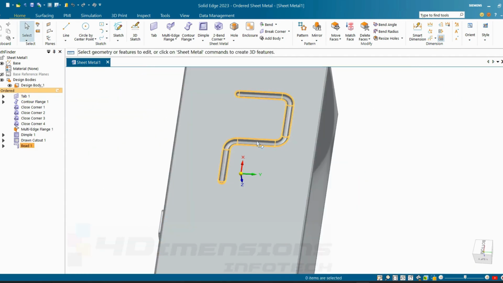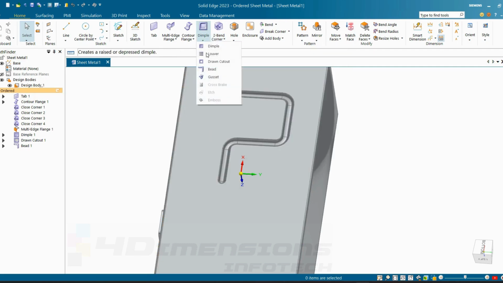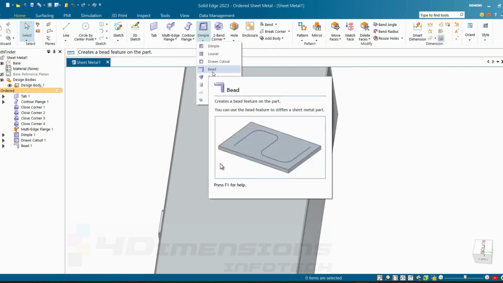So here the corner treatments are very necessary in this sketch, then only you can provide this option. And it is important because we can go for open sketches or open profiles also using this bead. So this was one of the forming operations, that is bead.